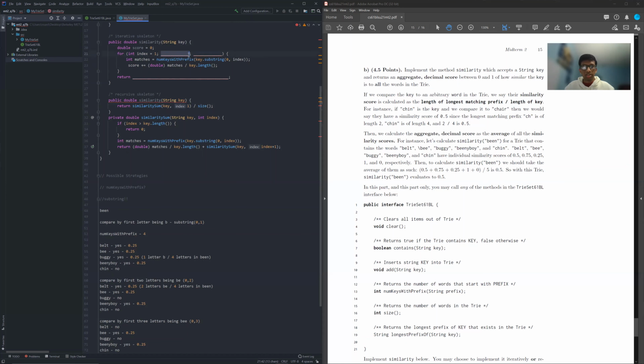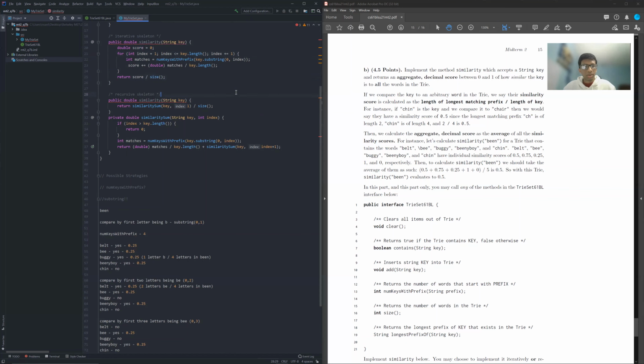Then we're going to be treating this middle thing like our base case, right? Except inverted. So our base case is when we want to break. This is like our not base case, right? This is how long you want to keep going. Well, if you want to break when index is greater than key.length, you want to keep going while index is key.length or less. And then what are you doing at every turn? Well, you're adding 1. So we're going to go ahead and do that, just like I mentioned. So I'll go ahead and do index plus equals 1. And then finally, very similar to how you return similarity sum divided by size, I'm going to go ahead and do the score divided by size.